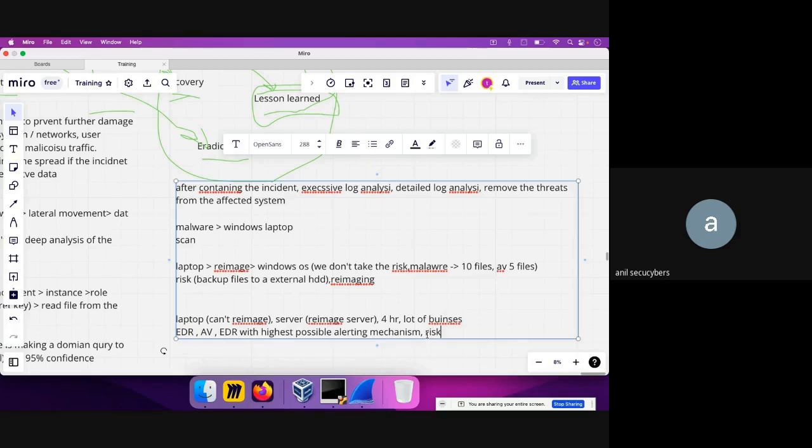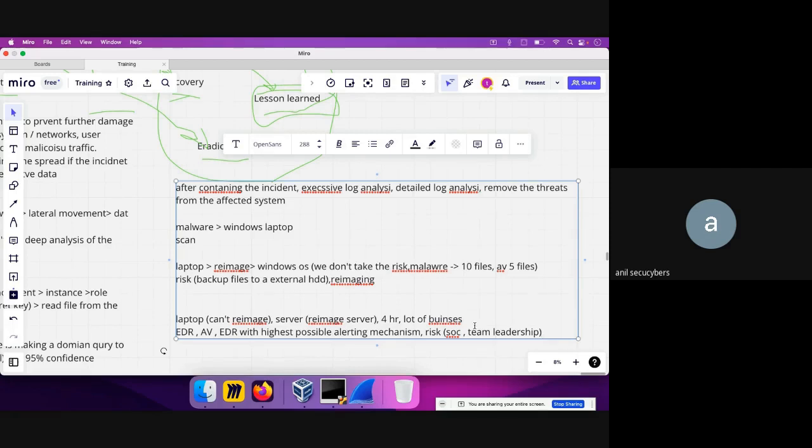And by risk, when I say we took the risk, I like to say that the SOC team never takes the risk. What we do is tell all this information to the leadership, and then the leadership takes that risk. And mostly it is the team of the leadership, not our team, but the team who is managing that server, that takes that risk. We never take the risk in our name. Okay. So this is how normally we try to eradicate the host, let's say to remove the malware from the system.